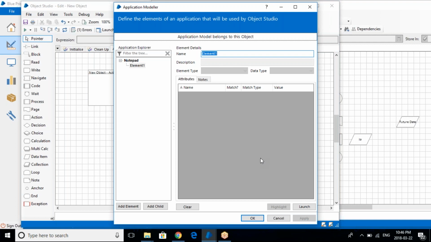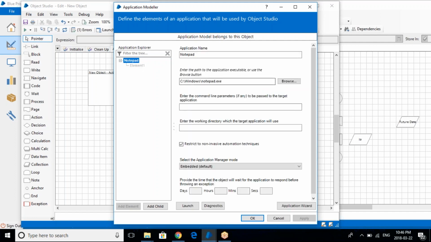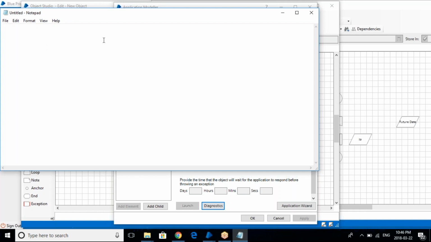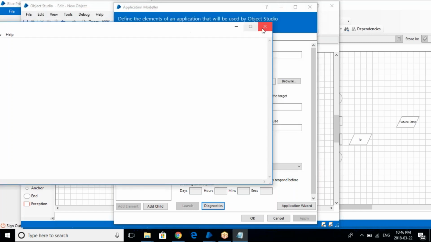So this is just a model of the particular application that just got created, and now we will see how we can identify the particular application here. If you click on this Notepad and try to launch it, you will see this particular Notepad got opened.